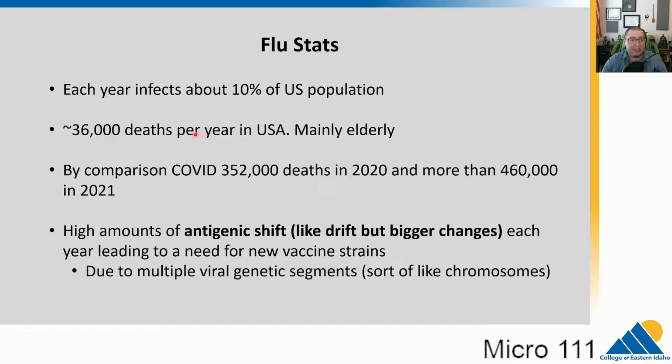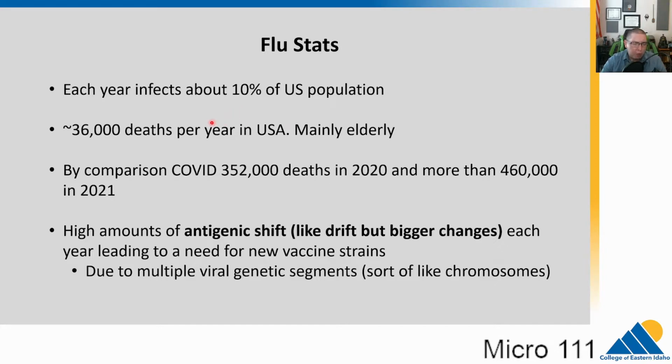All right, so let's get some statistics on flu. Probably you have had the flu, I'm guessing. Normally, it is not a problem for the majority of people, but it infects about 10% of the U.S. population every year. There are about 36,000 deaths per year in the United States. This is mainly the elderly and the immune compromised who are dying from the flu.